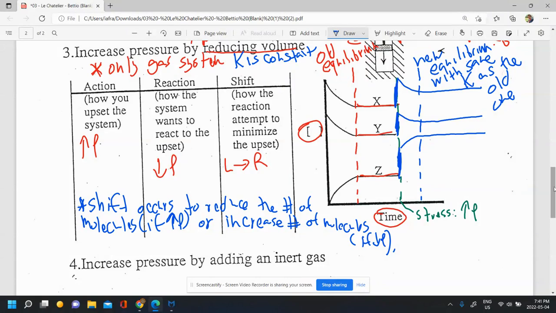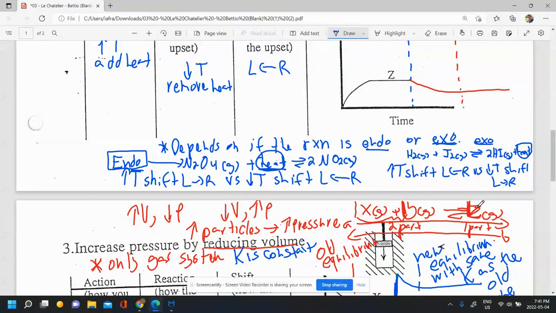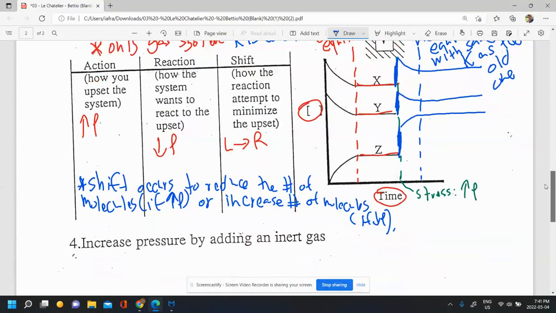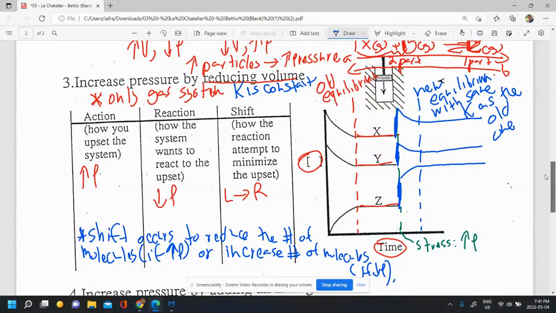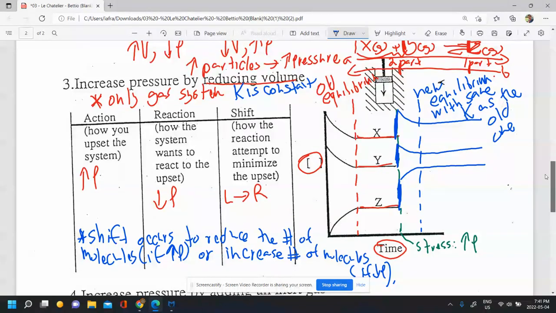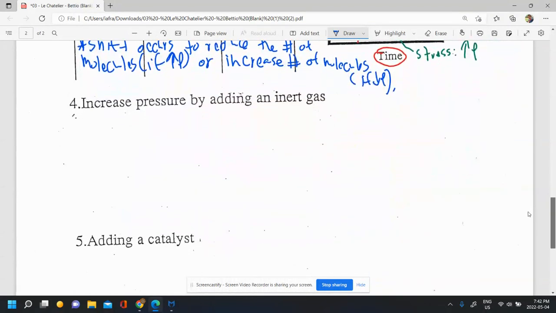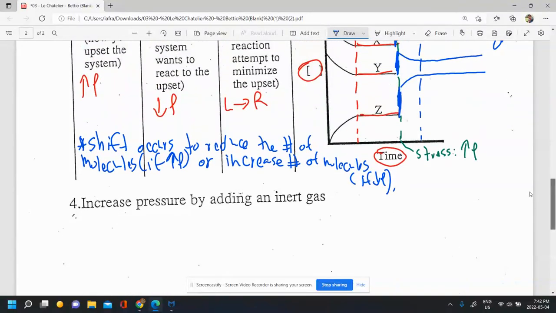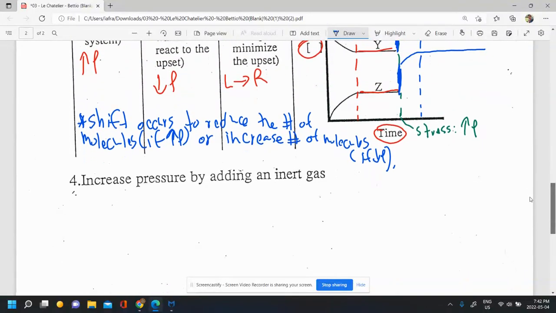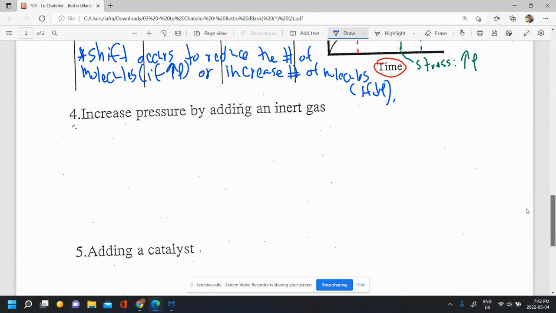Suppose I had a decrease in pressure here, then my best action would be to go from Z to XY to get more particles, if I reduced pressure overall by increasing volume. So that was the other factor that shifts equilibria from left to right or right to left. And now you know how to predict which direction it would go when you see an increase or decrease in pressure by affecting the volume. In the next video, we'll see two more factors that we sometimes apply to systems, but they actually don't have an effect in terms of the shift for an equilibrium.